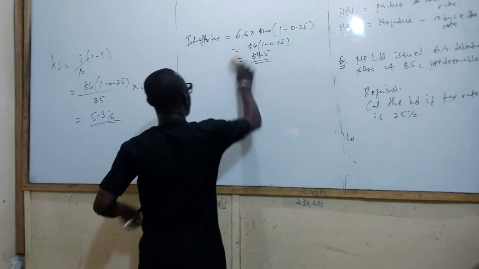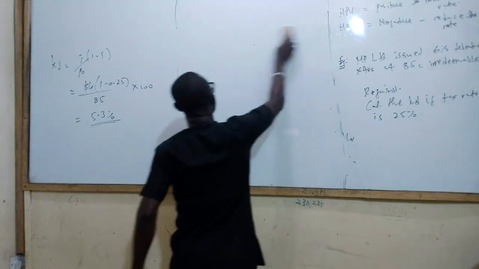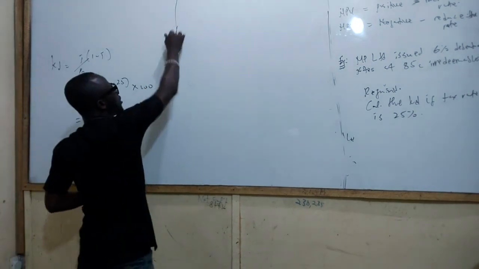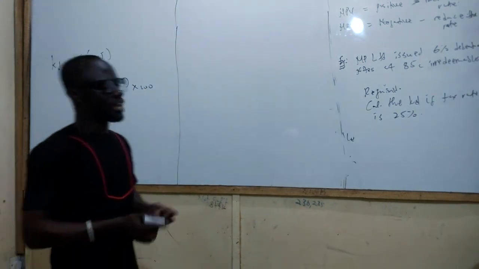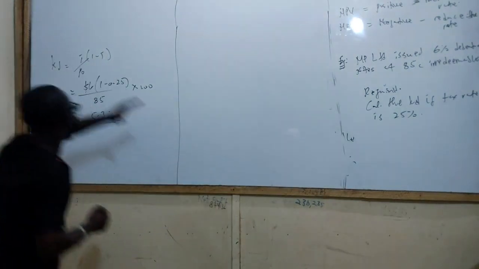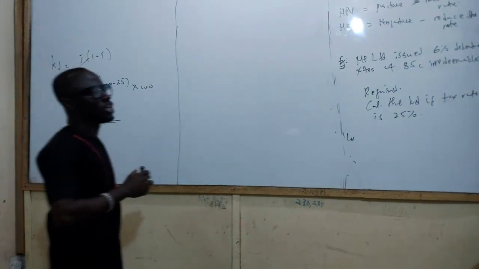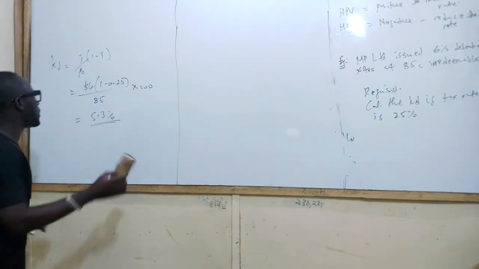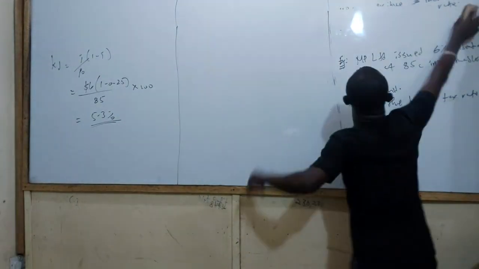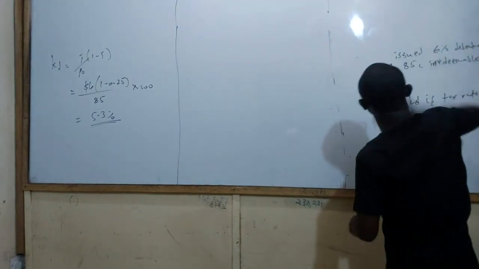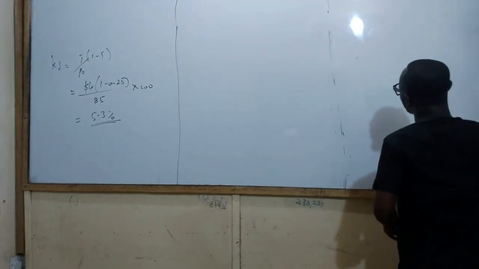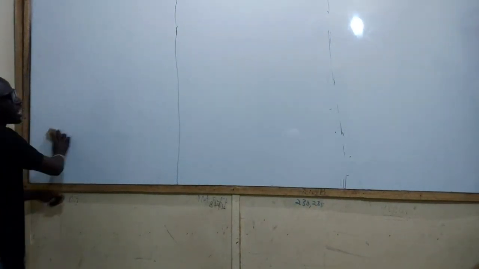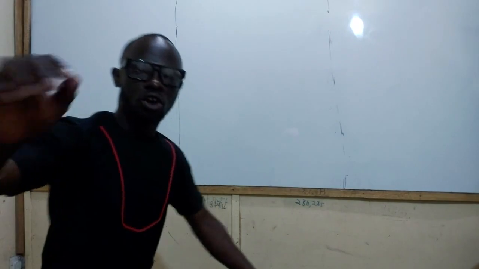so we've looked at equity on one side and we looked at debt on the other side. But there are times when companies don't raise finance totally from debt. They don't raise finance totally from equity, but they do a measure of the two. So if they raise part of the finance from debt and another one from equity, then this time around we wouldn't be calculating just cost of equity, we wouldn't be calculating just cost of debt, rather we have to calculate the weighted average cost of capital.